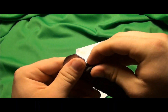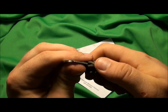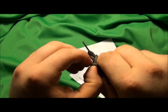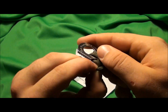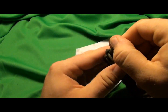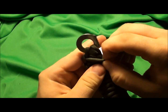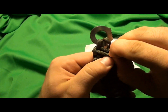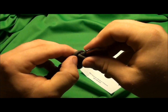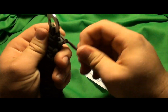Like I said, I'm really happy with this fire starting capability. It can be a little bit difficult, but you know, it's not like having a Bic lighter. But let's see if I can get this done without using a knife. That's actually a good test to perform on this product. But yeah, ferrocerium rods aren't the easiest thing to do if you're not used to them. I don't make a habit of using a ferrocerium rod if I don't have to. There we go.